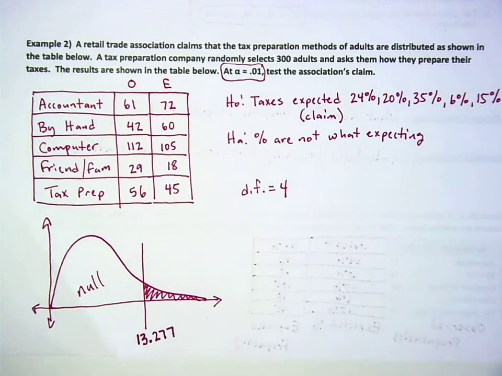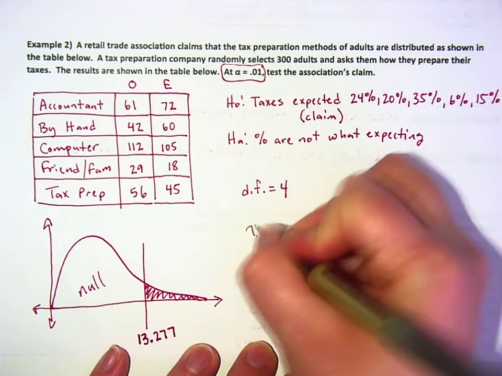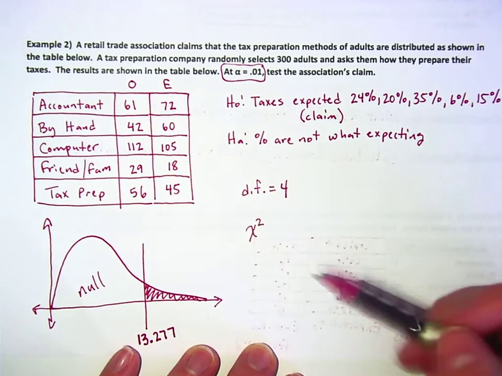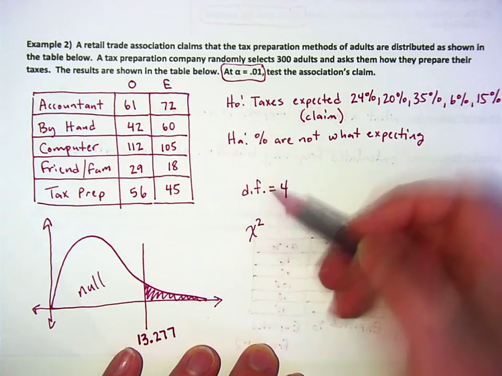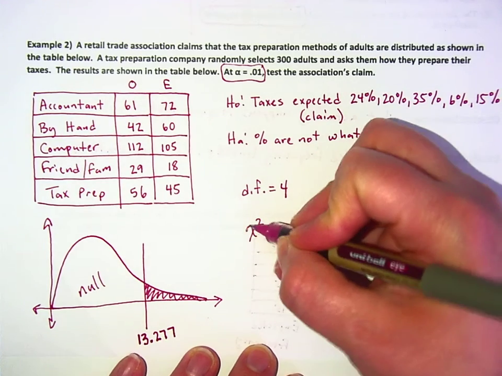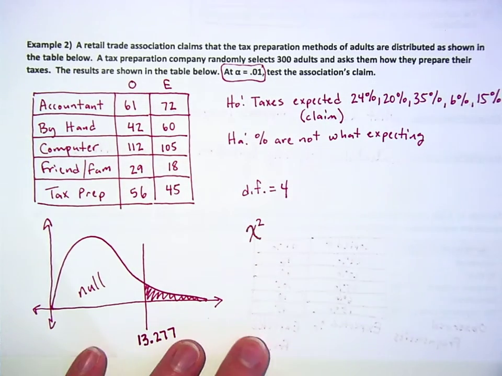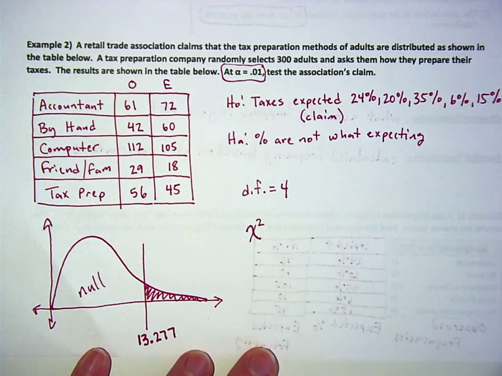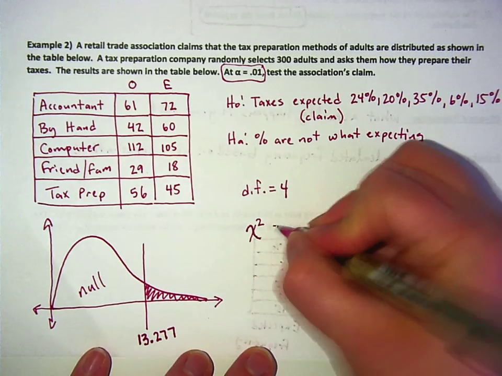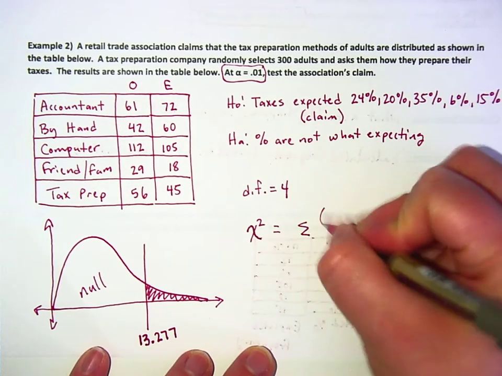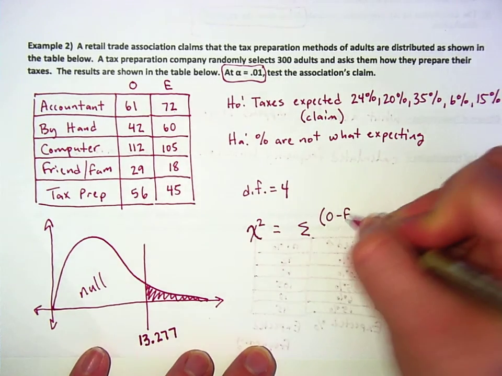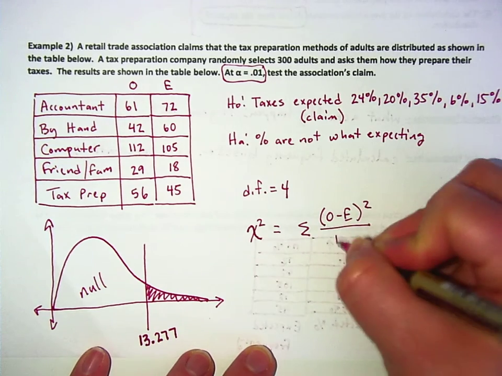So what we have to do is figure out the O minus E, to get our chi-squared number, and the way you can delineate it instead of just making it look like x squared is make it look like a fancy x with almost a curve to it. That's because it's a Greek letter called chi. And that is the summation of all of the O minus the E's squared, all divided by the E's.